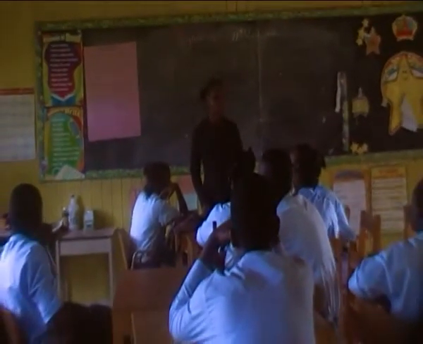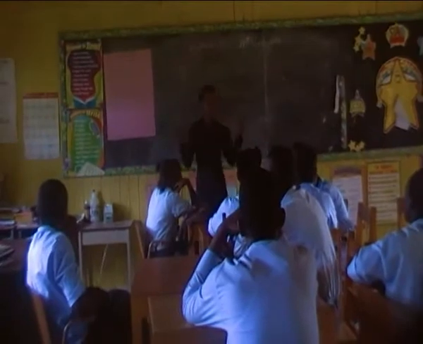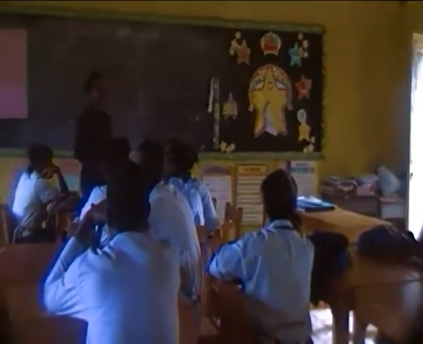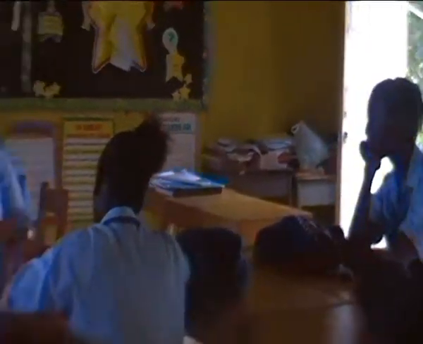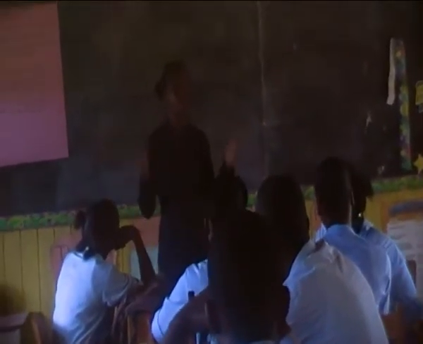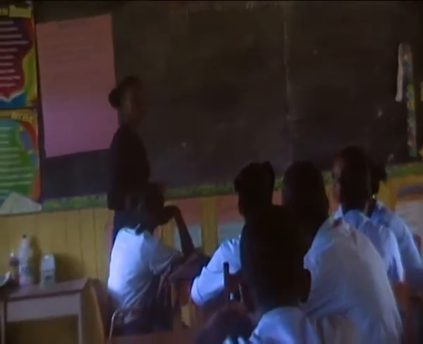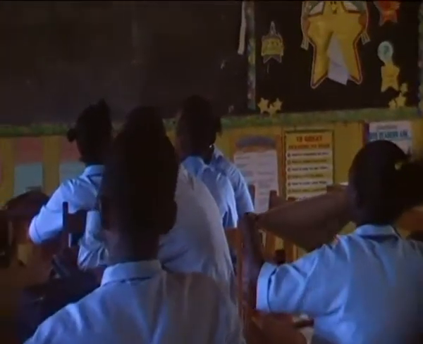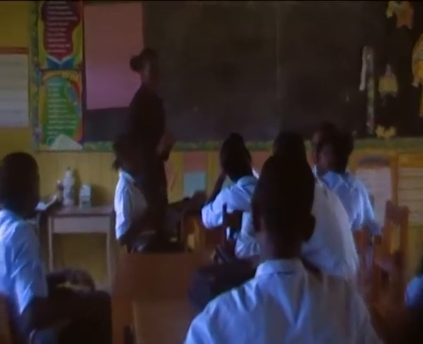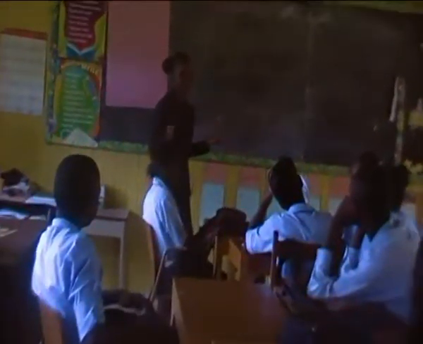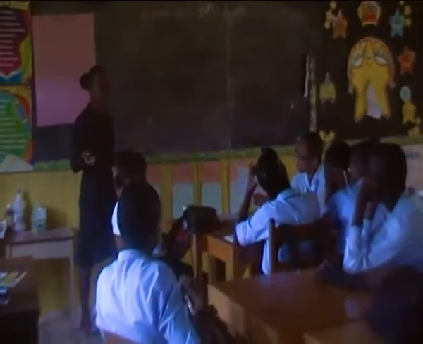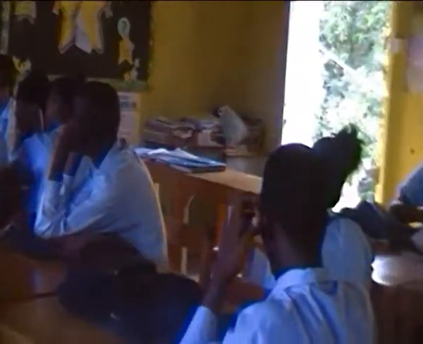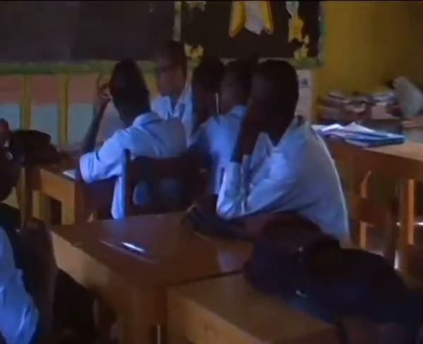Let's do a brief revision of what we did in our last class. Who can remember what we did in our last class? We had to describe our race. We had to organize a description. Okay, so what did we use to organize our description? Remember we used a strategy? What is the name of that chart? We call it a graphic organizer. And what was the purpose of that graphic organizer?